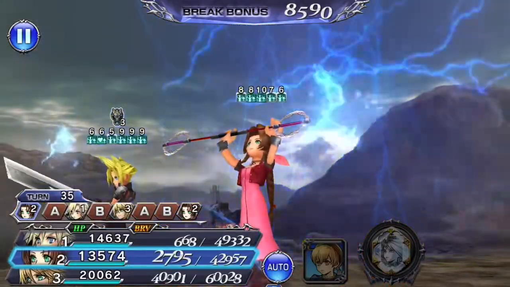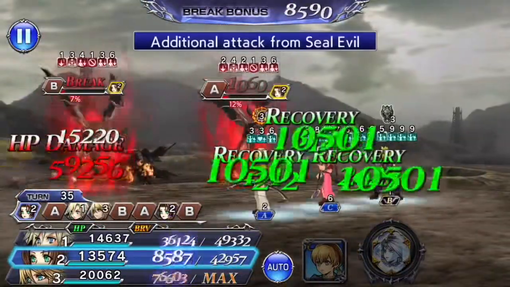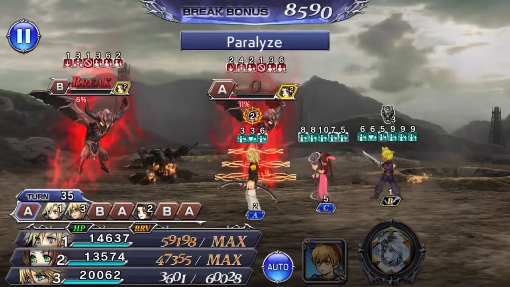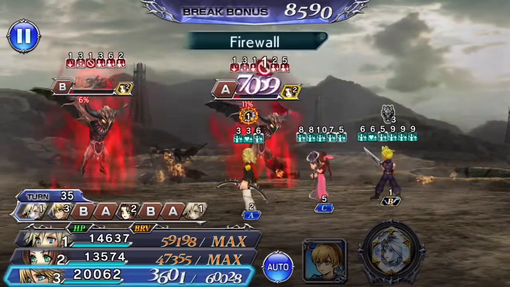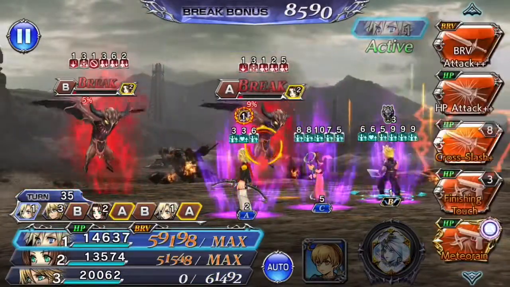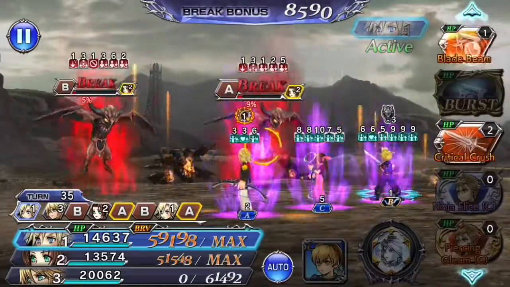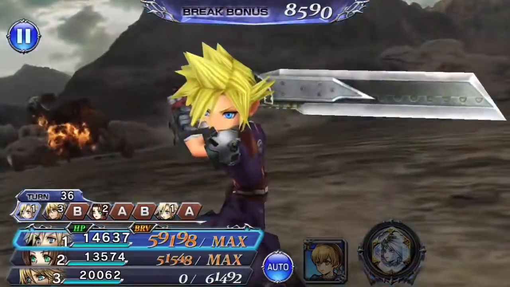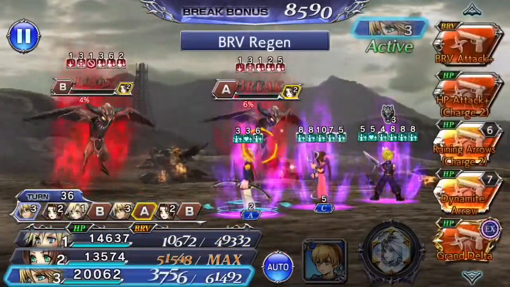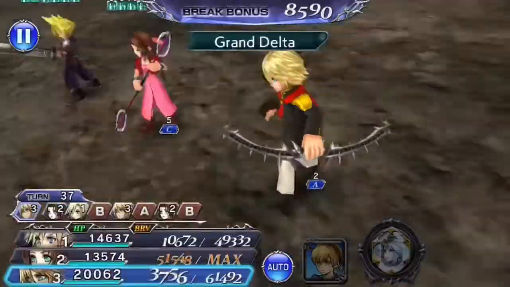She drops a Fury Brand that I pocketed before I brought out the Ramza friend. And now it's just a damage race. We want to get across the finish line without them moving again, ideally. There was a paralyze on each of them, so that helped. Cloud also has paralyze, or the plus form of Cross Slash here to finish off the fight, getting them across the finish line without being able to move again, like we said.